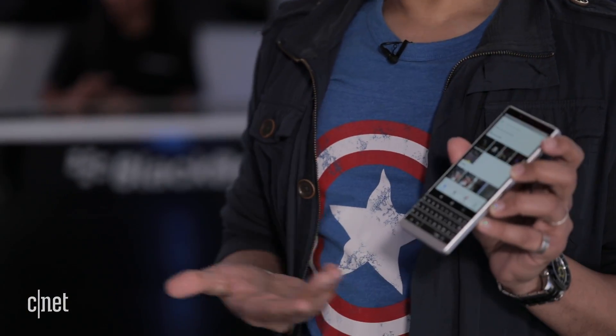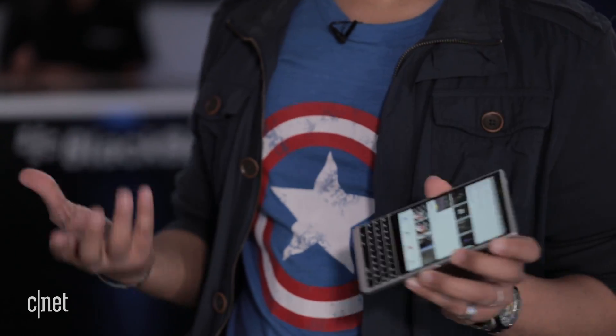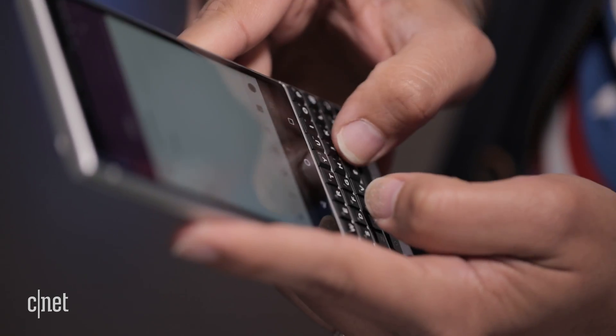They're trying to reach diehards. This device, while not super top of the line like a $999 phone, if you're into BlackBerry and into an actual physical keyboard, this is one of the few phones that has one. And it's running Android, so you've got millions of apps. This is not a mainstream phone — it's not going after the same crowd as an iPhone or a Galaxy S9. This is really a niche product going after folks who love keyboards, and fortunately there aren't a lot of other options. We're going to see how this thing performs in a full review with a lot more details at CNET.com.